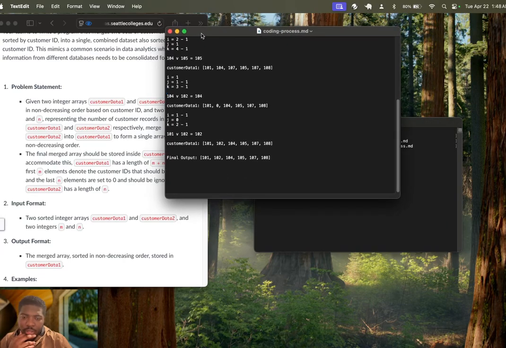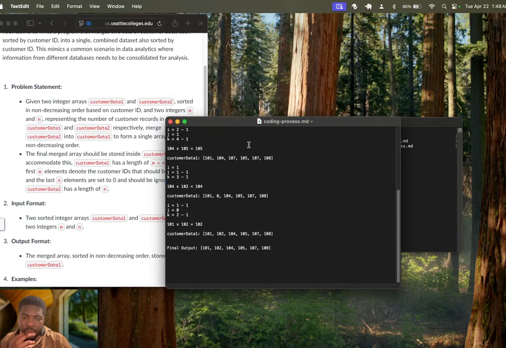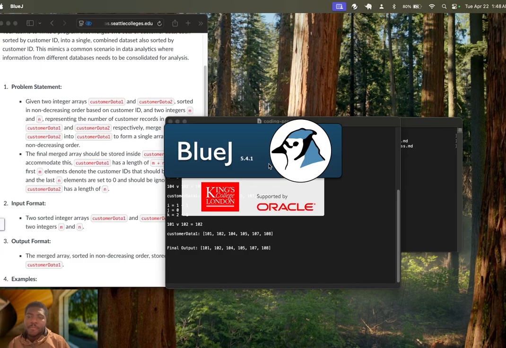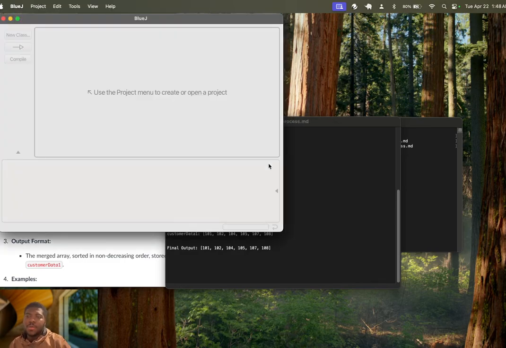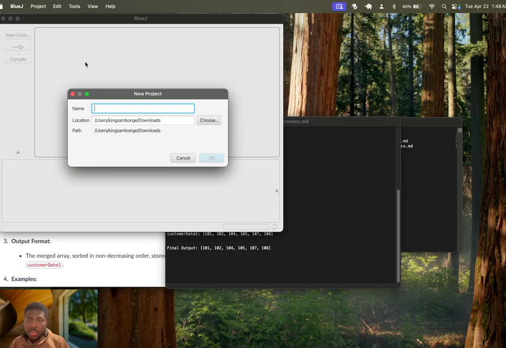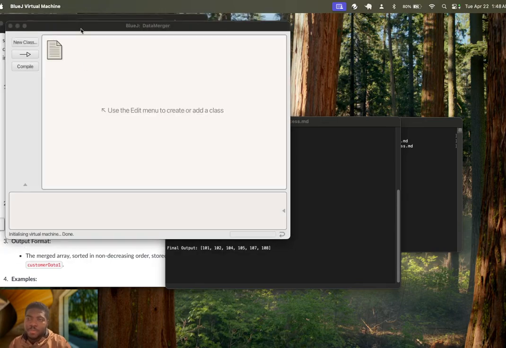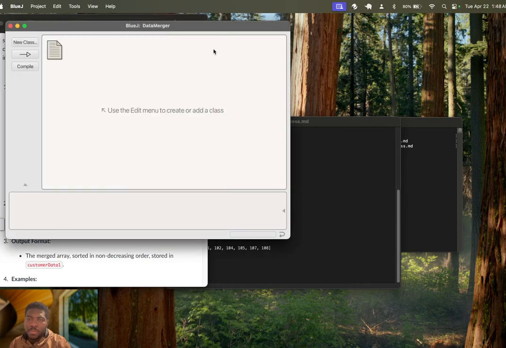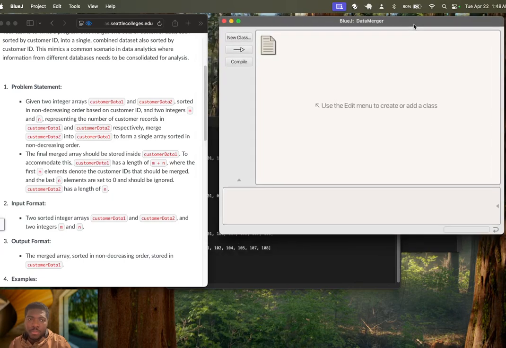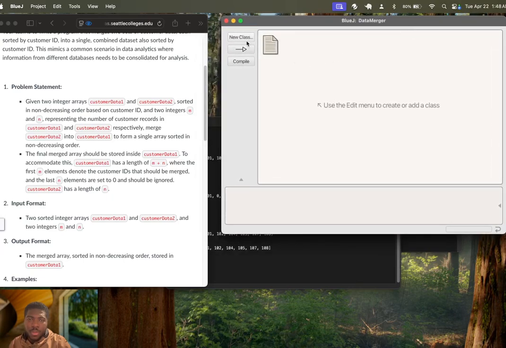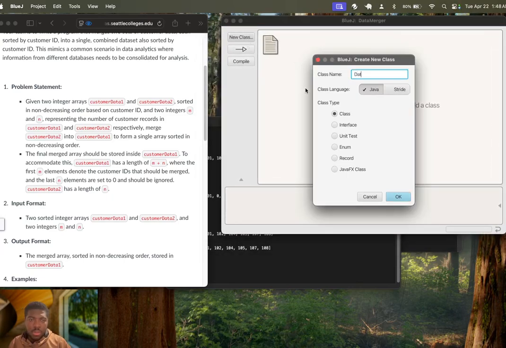All right, so if that's the case, go ahead and create a whole new project and say data merger. So new class, say data merger.